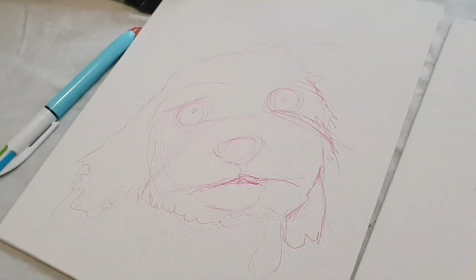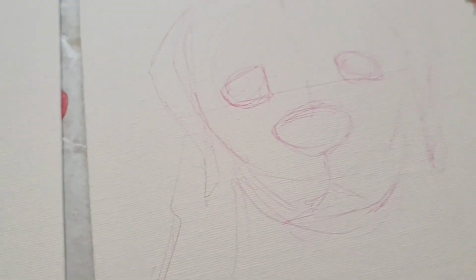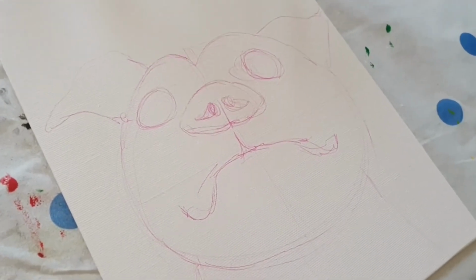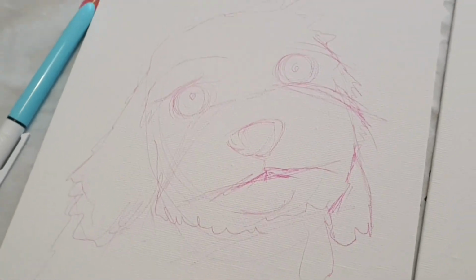All three of the dogs I'm painting are yellow dogs, so I'm trying to save time by painting all the dogs with the same colour. So I can probably use the same palette for most of these and then work up from there. I have no idea what dogs these are. I think that's one of those guide dog kind of dogs. I don't know what that is. That's one of those super muscly dogs. That's one of those really fluffy dogs. That clears things up, I think.